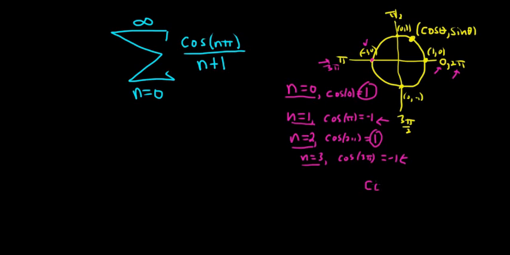So it's pretty reasonable to suggest that the cosine of n pi is equal to negative 1 to the nth power, because whenever n is even, this is going to be an even number, n. And so negative 1 to an even power is always equal to 1, whereas negative 1 to an odd power is equal to negative 1.